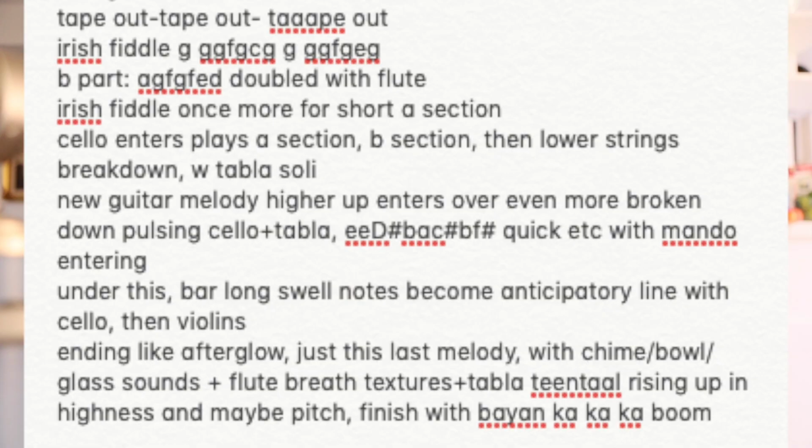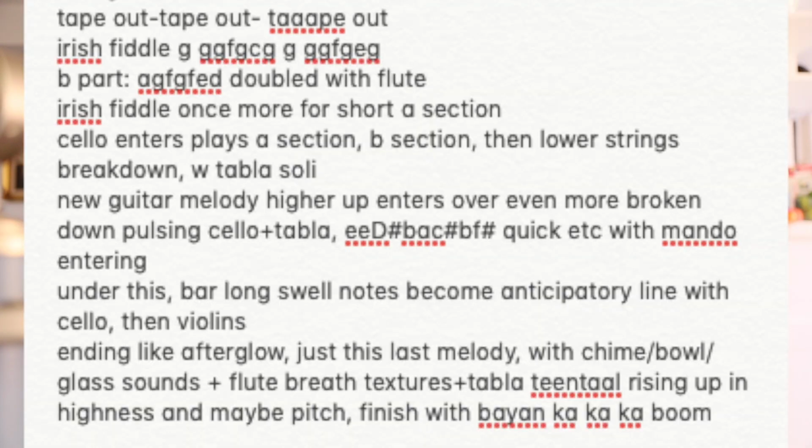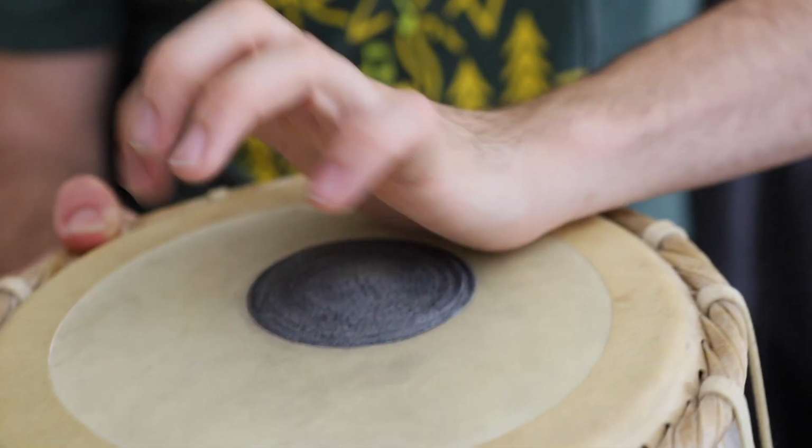Ending ideas were just this last melody with chime, bowl, and glass sounds, with flute breath textures, and tabla tintal. Tintal is the pattern, 16 beats. Rising up in highness and maybe pitch, finishing with the bayan, that's the low tabla drum. Kakakaboom. You'll see later I made notes in the project of where I have timeline markers, and I wrote kakakaboom at certain points in the song, and you can probably hear it if you listen again.